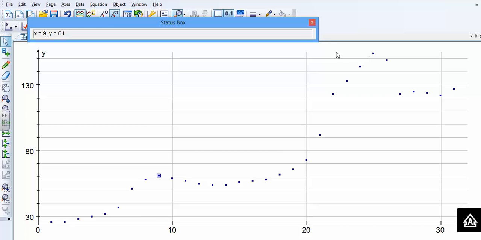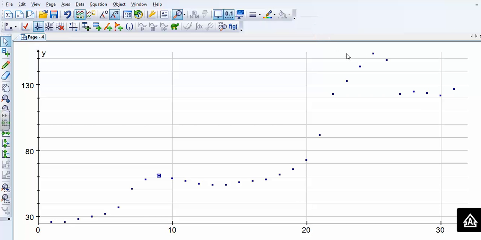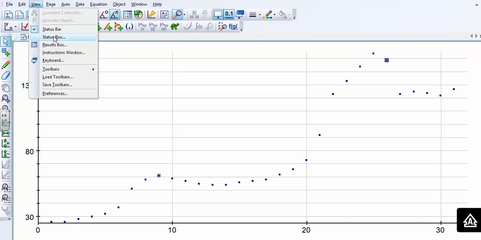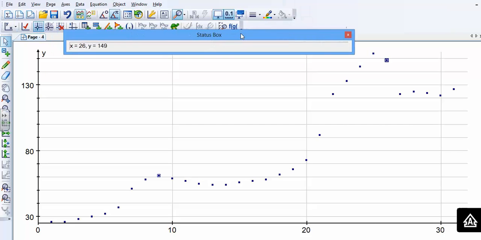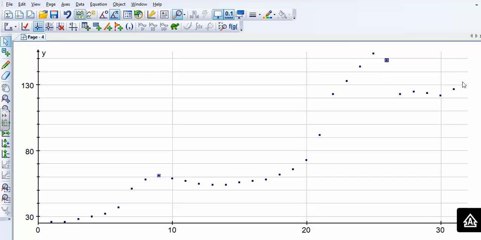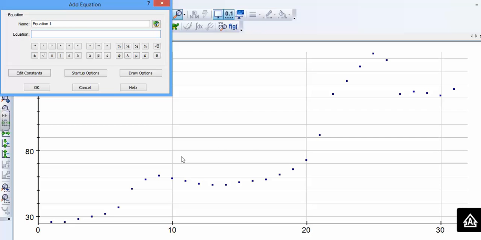Then I'm going to do a cubic function, same thing, I'm going to hold down the control key. I think it ends about here, this pattern. Again, if I have a look at that in the status box, that finishes at 26, so that is going up to 26. And then obviously the last one goes all the way to the end there. So now I know the boundaries which I want to set my piecewise function. I just set it in the different equations.